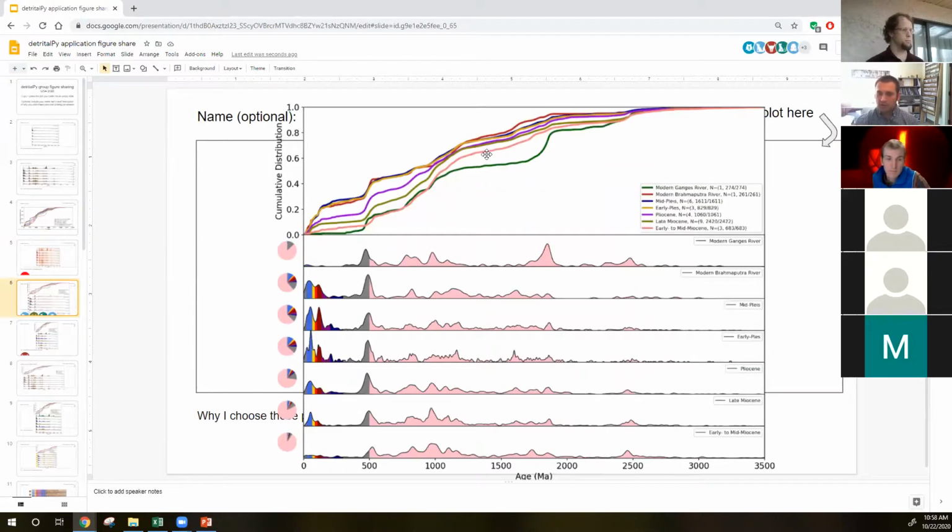All right, here's one where they show both the CDF and the KDEs, and they color the KDEs according to age. They've changed some of the colors that I had initially. So instead of that, I think I used saddle brown for old ages, they've chosen a pink color for the old ages.